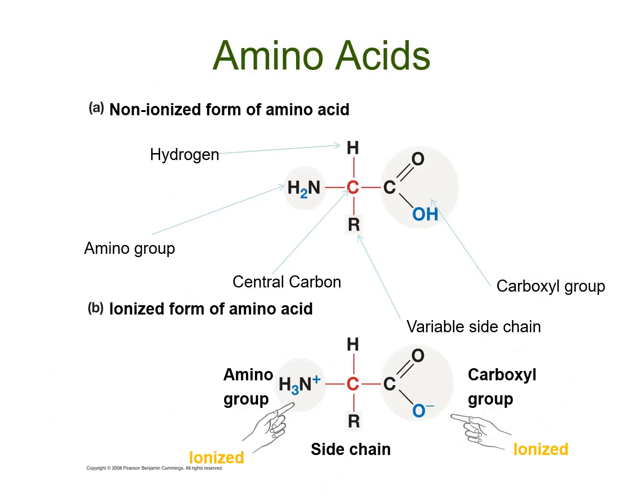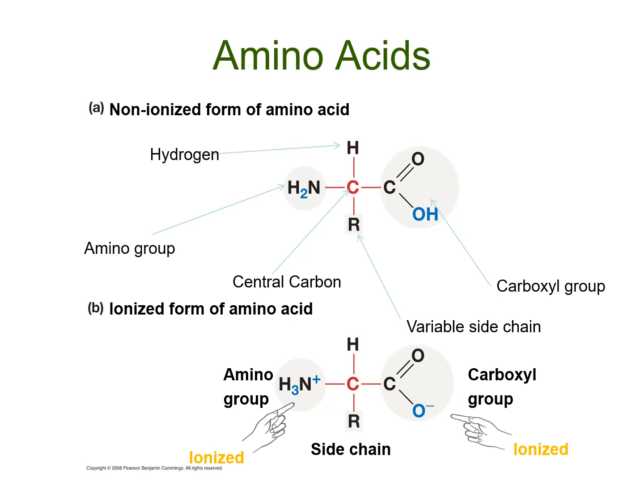Amino acids all have the same basic structure. We've got a central carbon, and then attached to one side of that we've got a carboxyl group, and attached to the other side we have an amino group. When these are brought together to form a polypeptide, which is a long chain of these things, we always have the same orientation. So we can never have an amino group coming together with another amino group. It's always going to be an amino group coming together through dehydration synthesis with a carboxyl group. And this gives the protein an orientation, as we'll see.